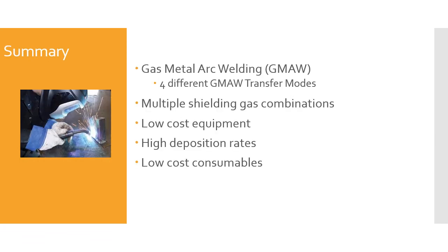Okay, here's the summary for the gas metal arc welding process. Gas metal arc welding, GMAW, has four distinct transfer modes. You've got short circuiting, which is the low voltage. You've got globular, which is the intermediate voltage. And then you've got spray, which is the high voltage. And then you've got pulse spray, which tries to give you the best of both short circuiting and spray, which would give you out-of-position welds or maybe not put as much heat into a part as you would with a pure spray.